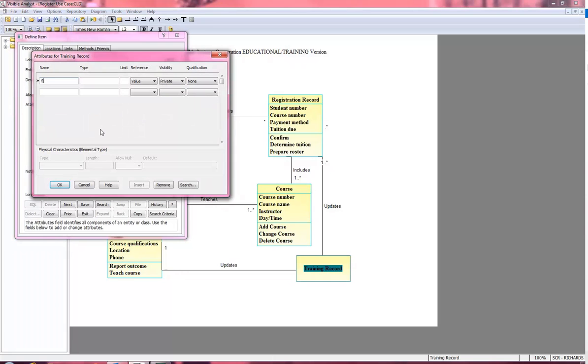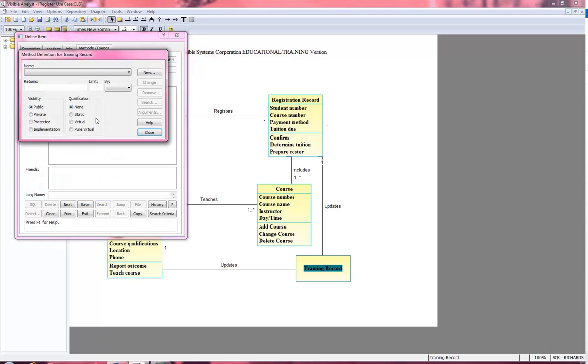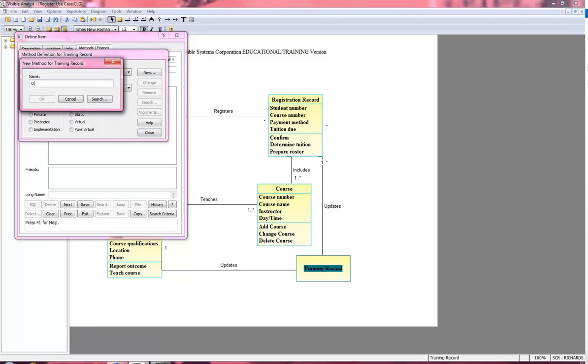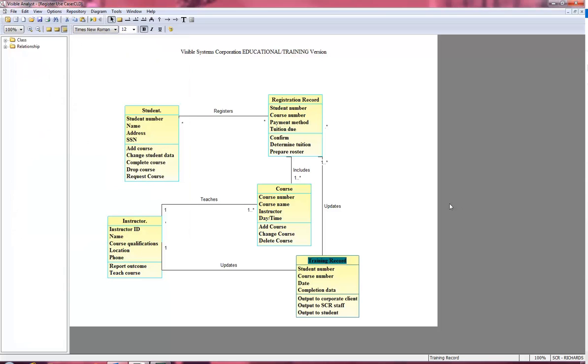Our attributes are student number, course number, date, and completion data. Then we go to our methods, and the methods are output to SCR staff, output to student, and finally output to corporate client. Close, save, exit, and that completes task 2.